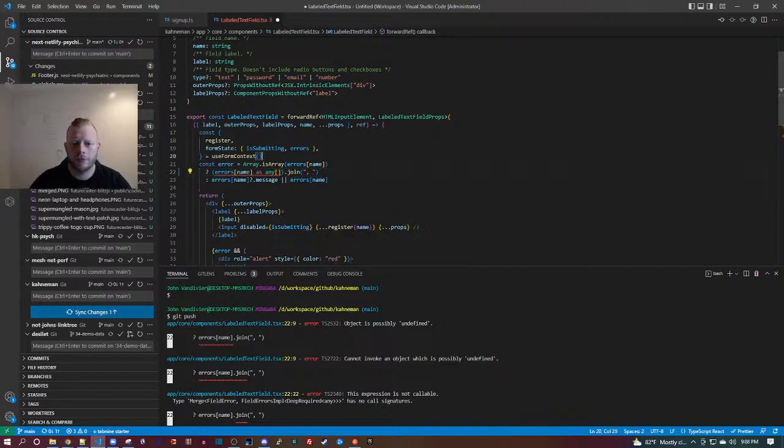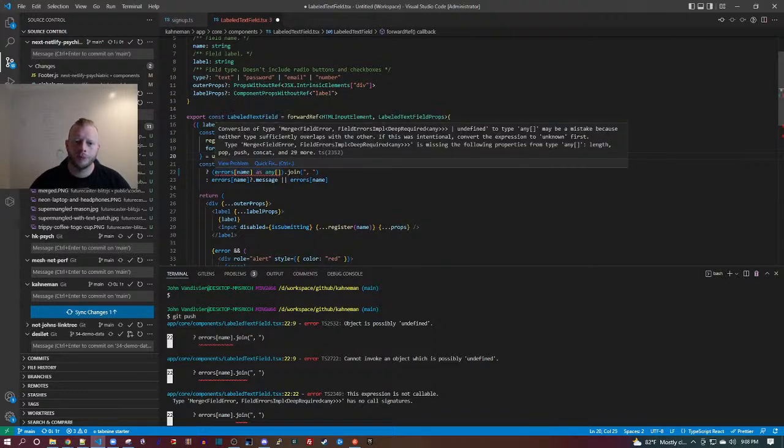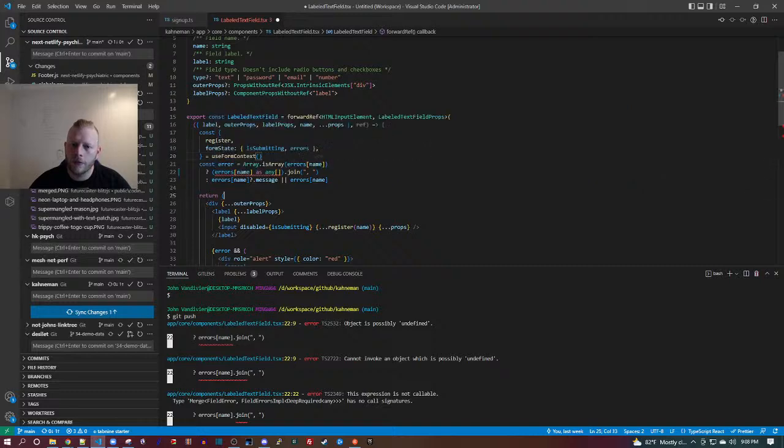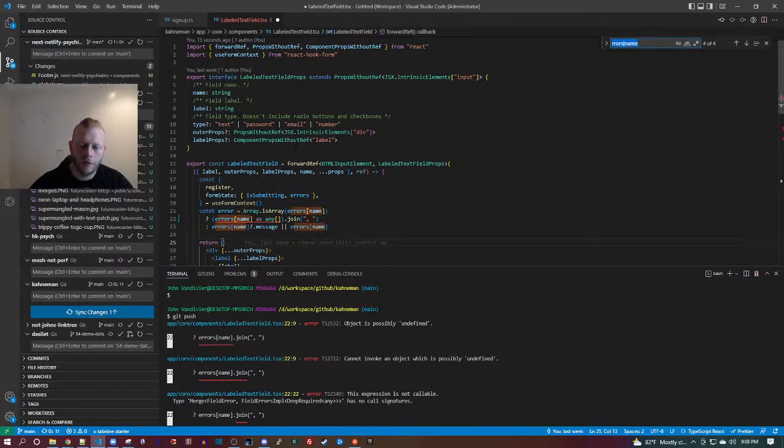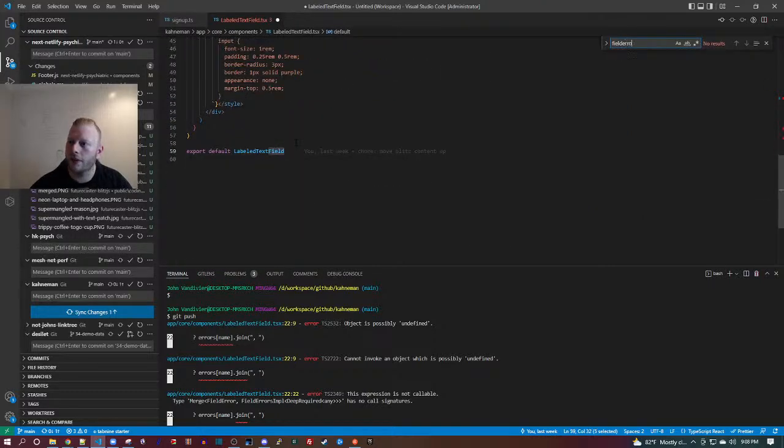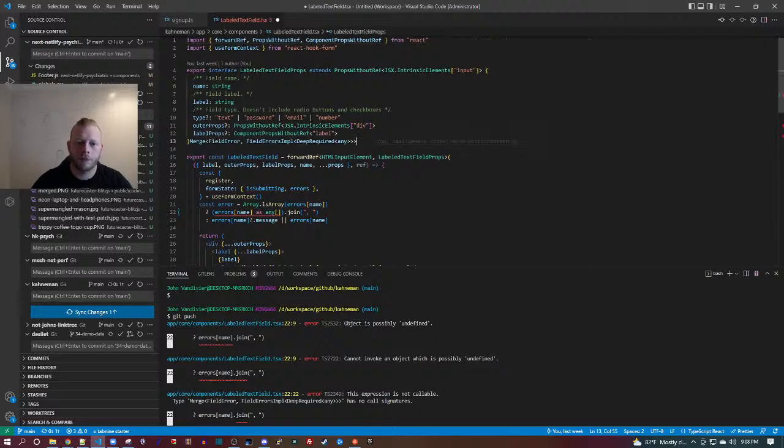We can still do this. Merge field errors. Merge field errors implementation. So let's check out this field error thing. Where's this field error thing?